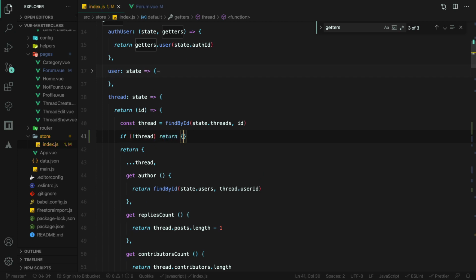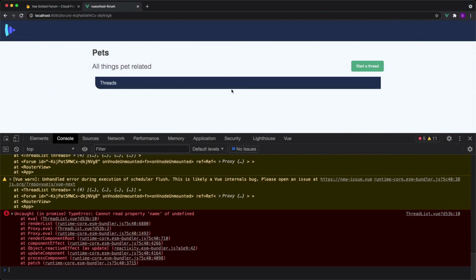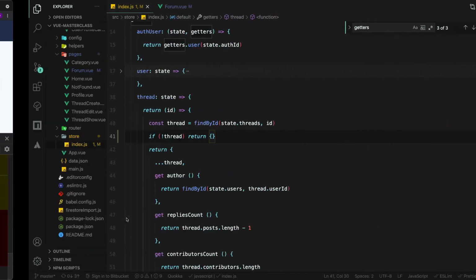Let's give it another look in the browser. Alright, we've gotten a little farther. Now we can't read the property name of undefined in the ThreadList component. Let's go over and fix that real quick.